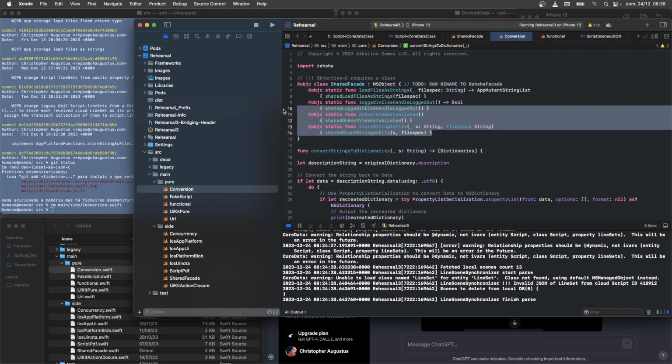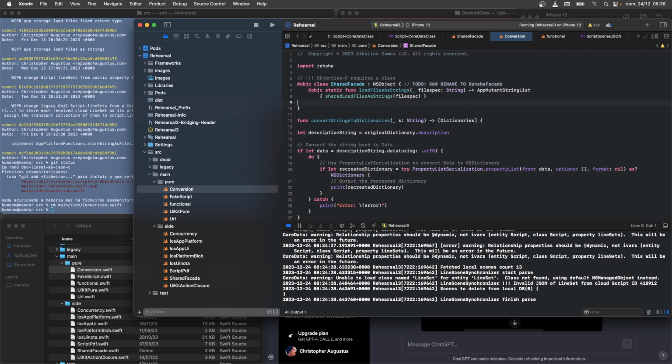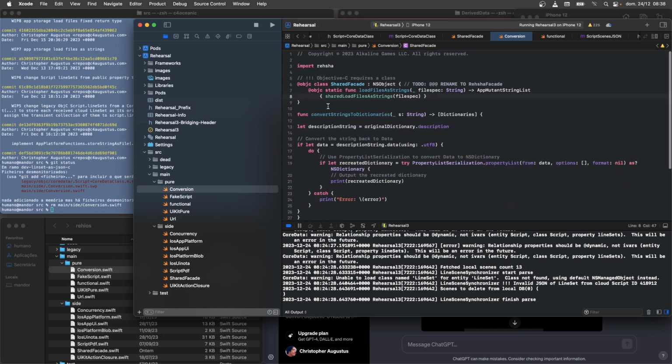Okay. So we're going to do the same thing up here. This is our facade that was needed. And we can't use the same name. Why don't we use the verb convert? You call it conversion. That's the name of the module, the file. It's conversion functions.